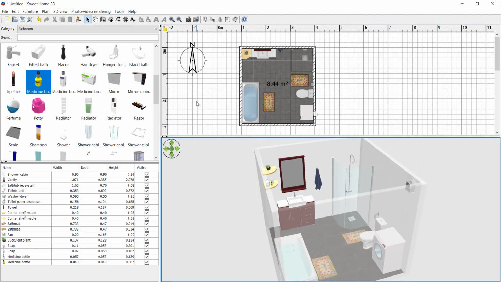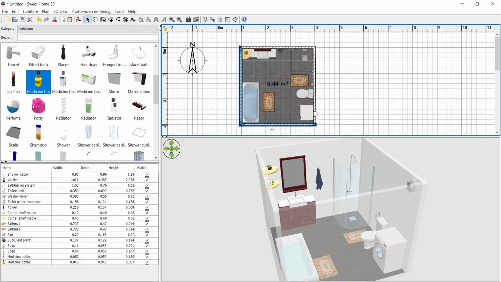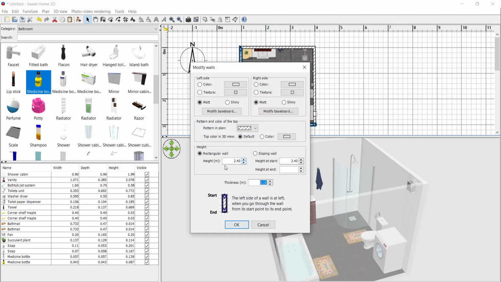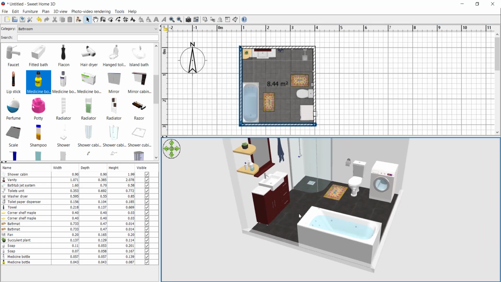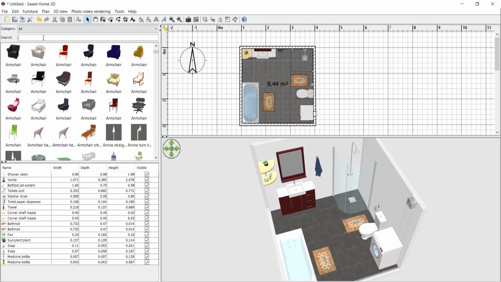Next step, we will lower the wall here by selecting it, shift and select it, right click, modify walls. I'll change it into 1.2, like this. Okay, and I will have a door here.